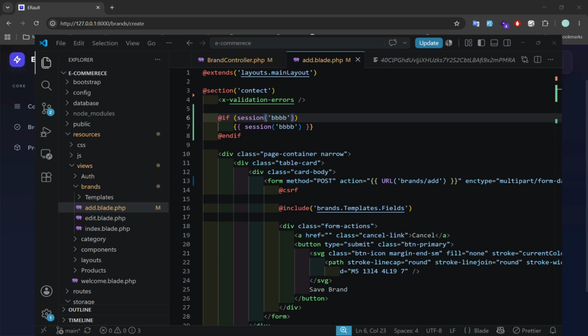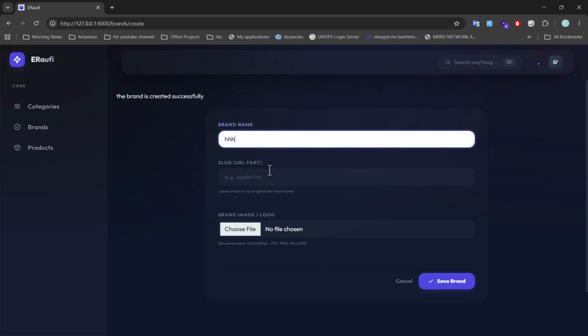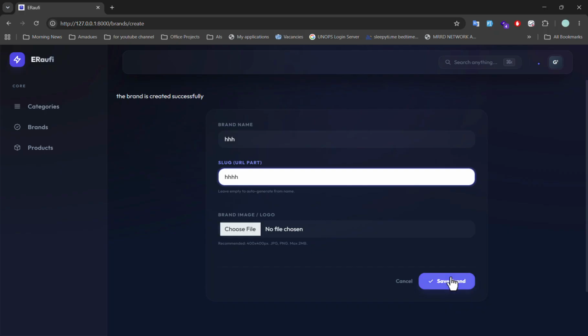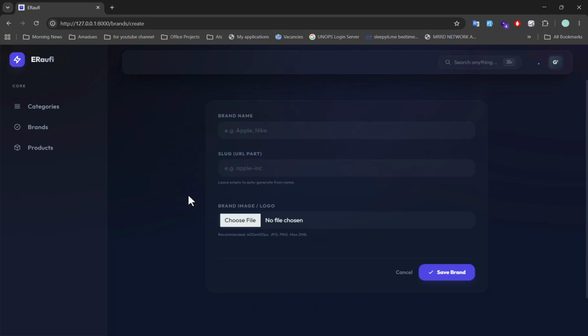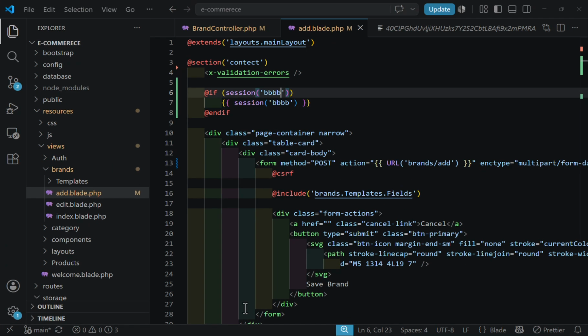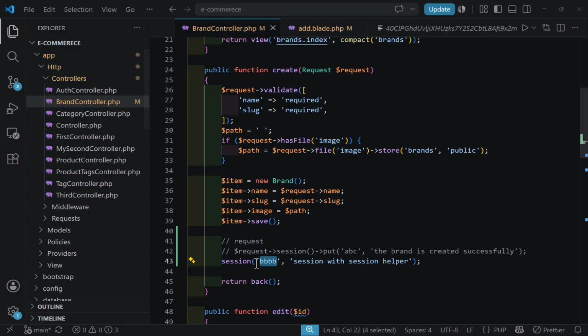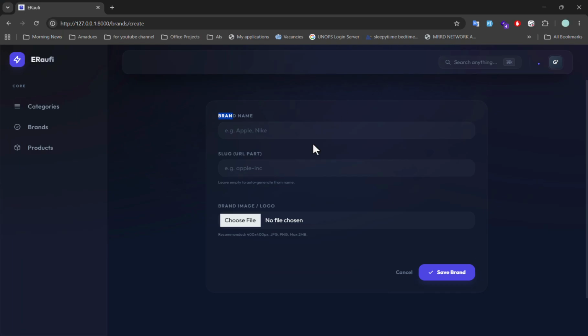Let's go back, create a new brand, click save, and we did not get the reason because in here we have to pass it like an array. So let's fix this. Now let's go back and create a new brand, click save.